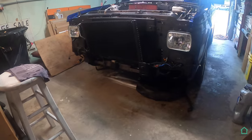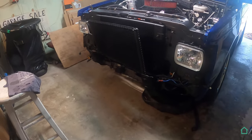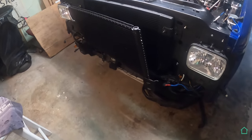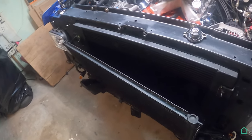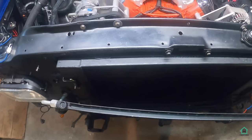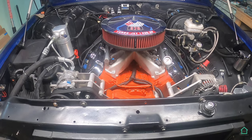And so it begins. The front is starting to come off. I took the grill and the bumper off already. Started taking the AC condenser out. Next thing is the rad. And then we go from there. Welcome to the jungle, baby.